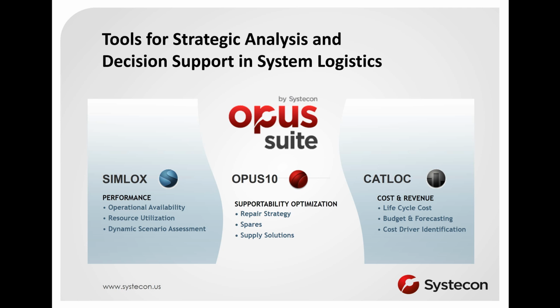Again, what's great about this is we blend both mathematical optimization as well as discrete event simulation. Both of these come together to allow us to understand both the cost and revenue associated with a particular type of system. Also allows us to build detailed lifecycle cost estimates, do budgeting and forecasting, and understand the various cost drivers inside of our system.